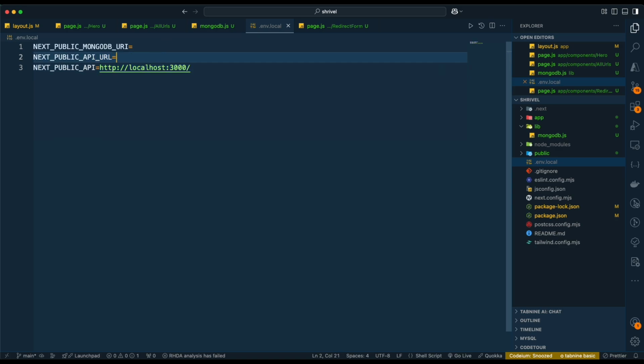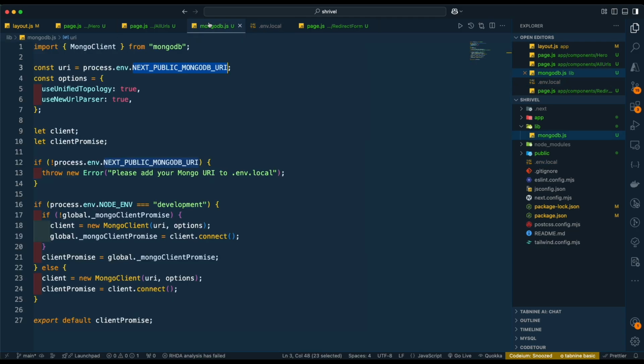This also will go to that, but this time it will go to the API, and we shall call our API shorten. Now this is what we do not have yet, and we shall go ahead in MongoDB and get that URI. But at the moment, let's walk through what's going on here.